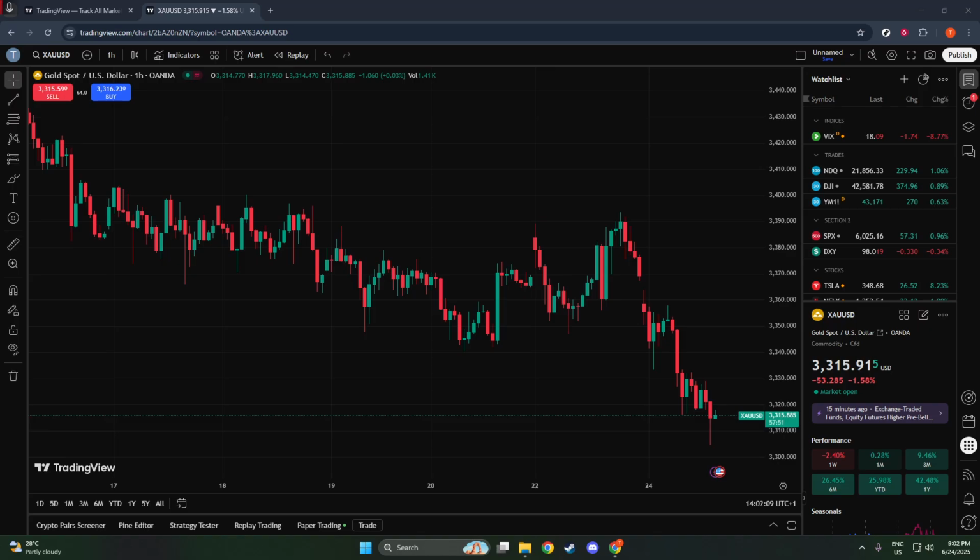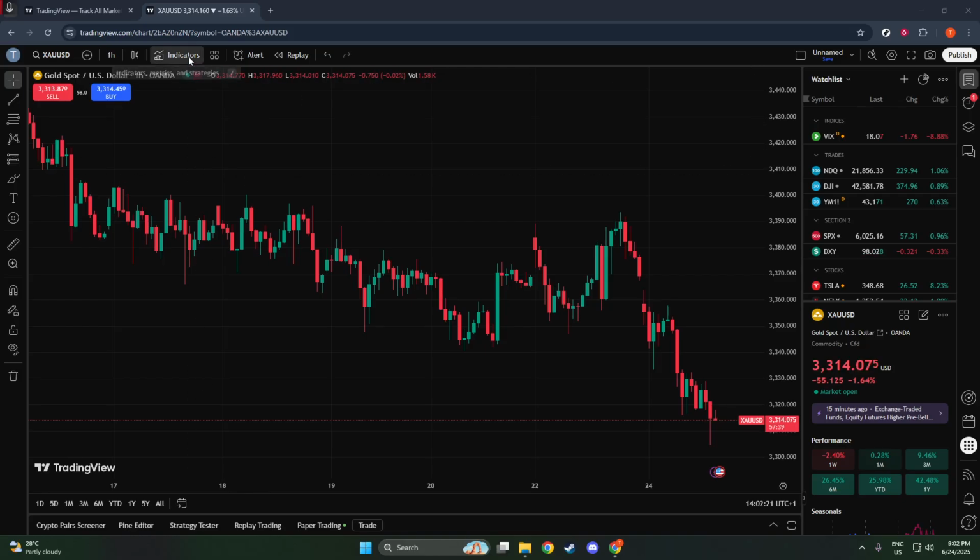Let's dive right in. First, the initial step you need to take is to open your chart on Tradingview. If you haven't already, go ahead and log into your Tradingview account and select the chart that you want to analyze. Now, to add the EMA, look towards the top of your screen and find the Indicators option. It's typically located on the toolbar.